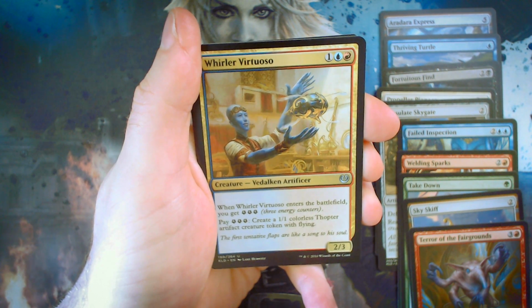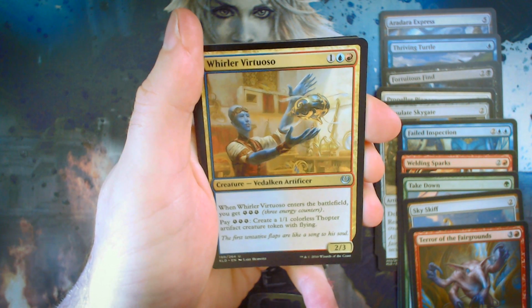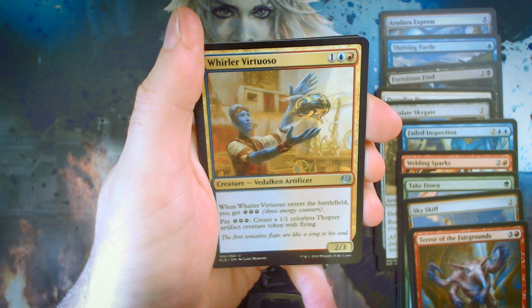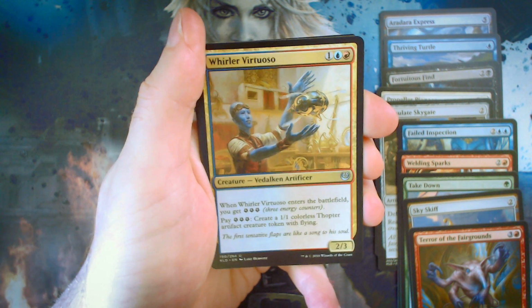First uncommon we've got Whirler Virtuoso. For 1 blue and 1 red, when it enters the battlefield you get 3 energy, and you can pay that 3 energy to create a 1/1 Thopter. Pretty decent. A 2/3 for 3 is not so bad in those colours anyway. If you can generate lots of energy, it's a great sink, especially in Limited.